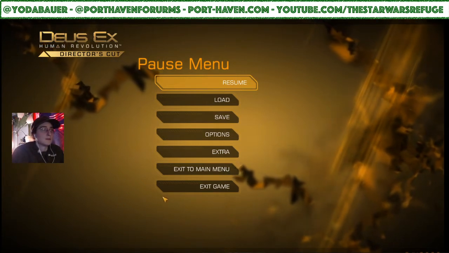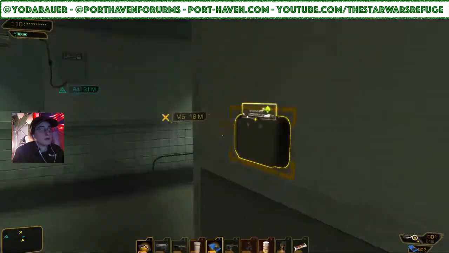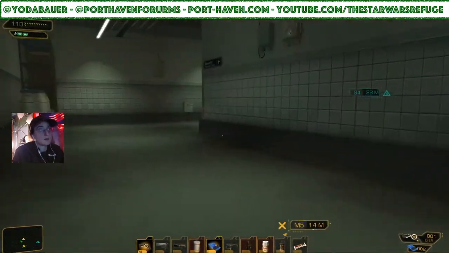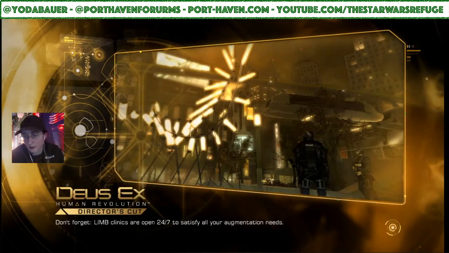Sorry, somebody came in and started talking to me. Okay, so this is where we came in. We can sneak in this way, but we really don't need to. Let's go back out and go back in the normal way. We went through all that hassle to get permission to go in the normal way.